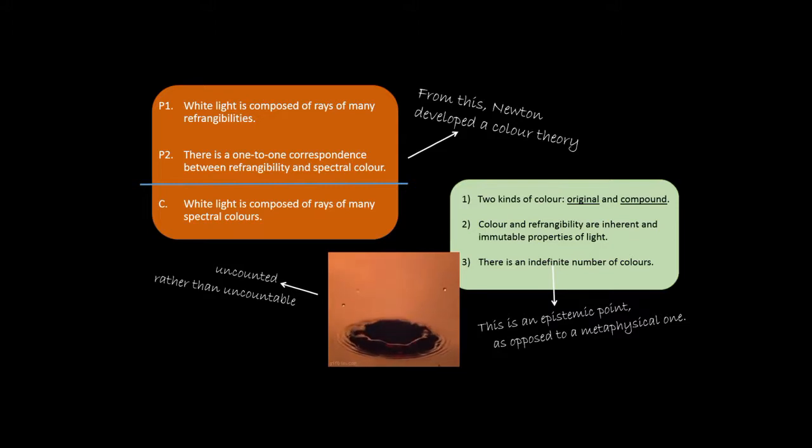And he also says that there are 7 colors, but what he says is that there are 7 main colors, but there's also an indefinite number of degrees in between those 7. So that's the answer to the title of the slide at this point. Okay.